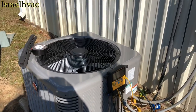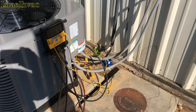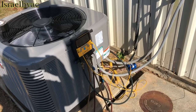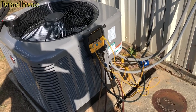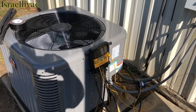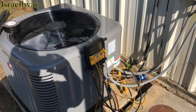Alright guys, everything's done. As you saw in the picture just now on the air handler, we added a trap and a float switch. Everything looks good. I just got to Armaflex my suction line, but I'll do that after I take my pipe clamps off. I've got my Field Piece wireless probes but forgot them in the truck — it's between 75 and 77 degrees out here, this would have been a great time to use them. We're waiting on time delay, then we'll start it up and charge it to about 8 to 10 degrees of subcooling.